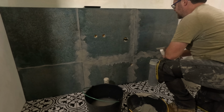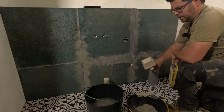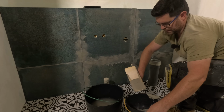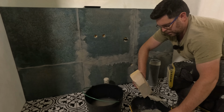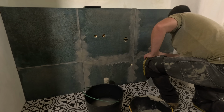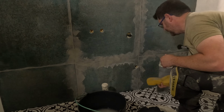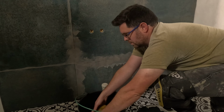I don't want to jinx it, but it feels much easier than the NHL based grout we use downstairs. Well, you would expect so. But it's not so easy, it's working around all these pipes. But I think I washed off more than I used.